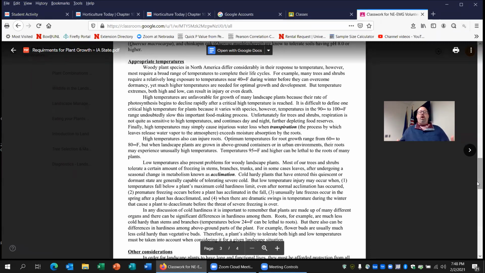So we always got to know our plant materials and when they want to break dormancy as a general rule of thumb. And then where is it in relation to everything in the environment? Is it a building that's going to provide shade or protection or a microclimate, or is there warmth going to radiate off of it? If you plant something on a slope, when the light hits it on a slope, that will make a difference.